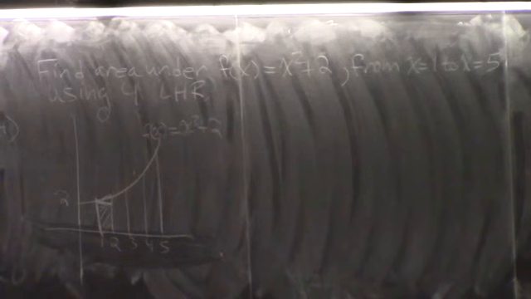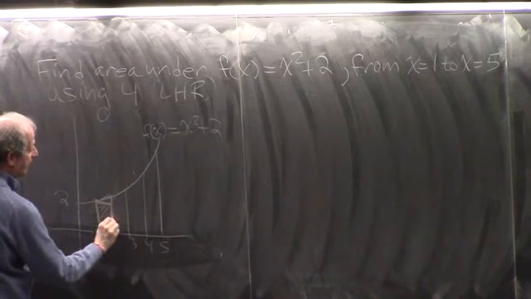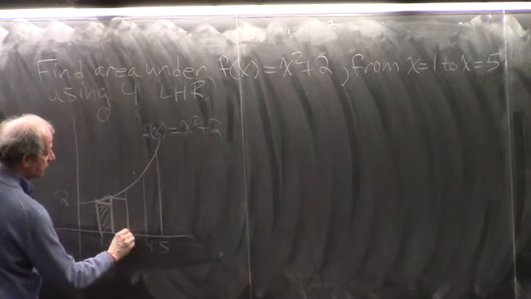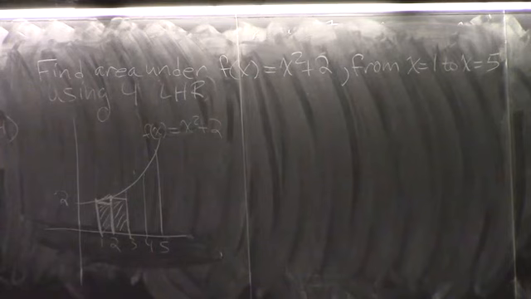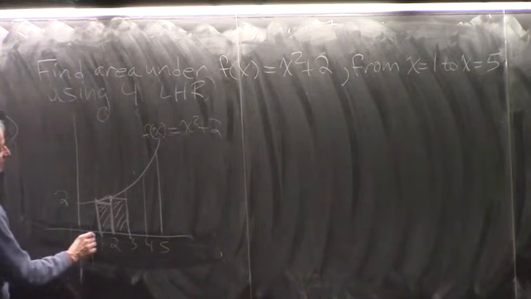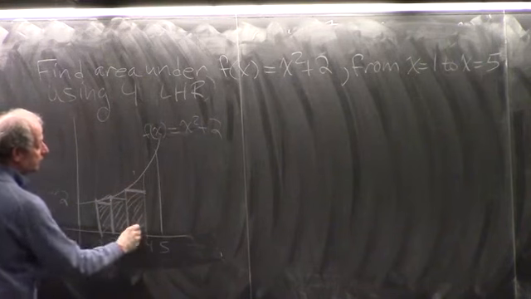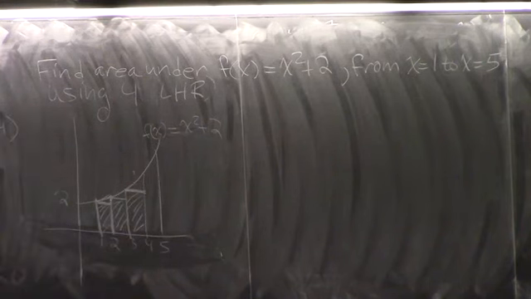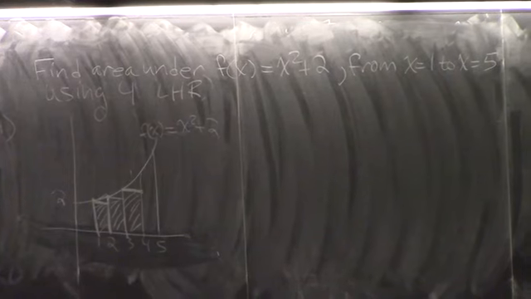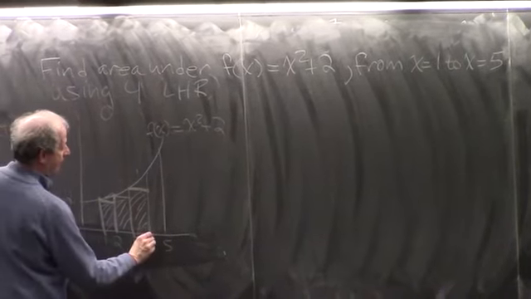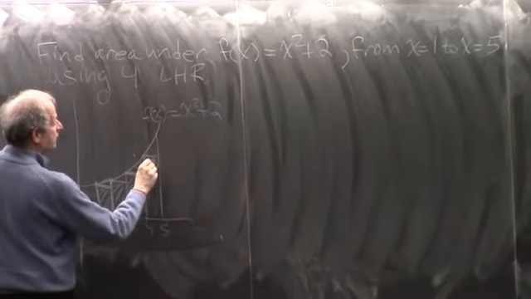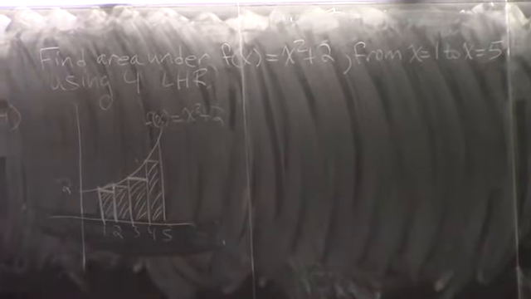To get the second rectangle, I go from 2 to 3. So the left side of 2 to 3 is 2. Go up to the curve, get the y value, go across. That's my second rectangle. So again, it's underestimating. When I'm all done, this area is going to be less than the area under the curve. Then the next one, I take the left side, which is 3, go up to the curve. That's f of 3. And that's the area. And then for the last one, I take 4. And I go across. And I get f of 4.